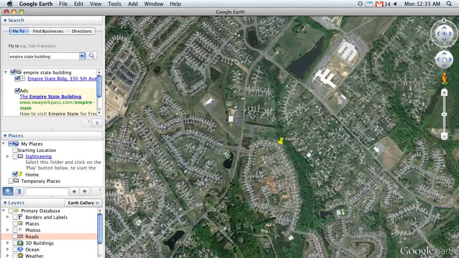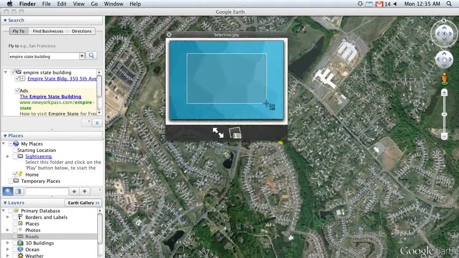So what we can do now is take a screenshot of this. On the Mac, you'll have to press Command Shift 4. And what that's going to do is actually bring up a crosshairs on screen. I can't do it while I'm recording the video. So we got this. On here, you're going to get a little selection window and crosshairs. So you simply click, hold, and drag to make your selection.